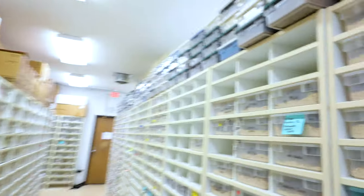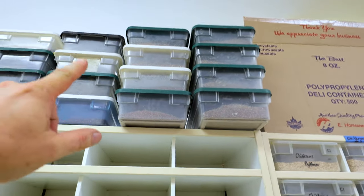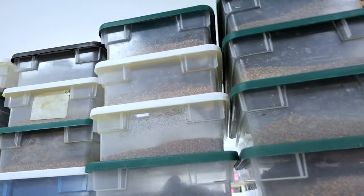Let's jump into it. As I was walking by, I can see some vermiculite in this top box right here, which was actually the first clutch of eggs that was laid. No, wait a second. You can actually see a little snake moving. What I was gonna say is usually when you see vermiculite smudge up top, that means a snake is hatched out. In this case, it is hatched. That was our first clutch.